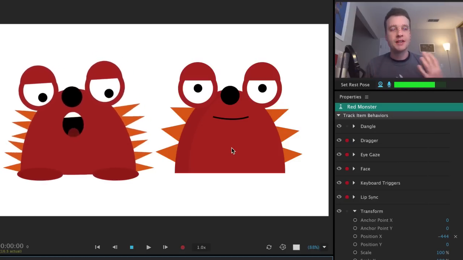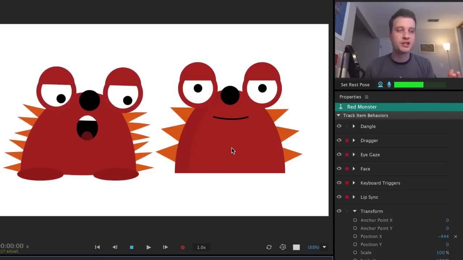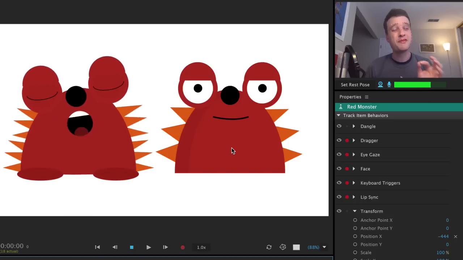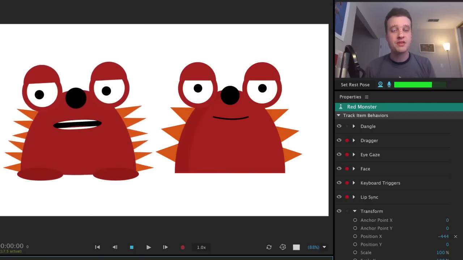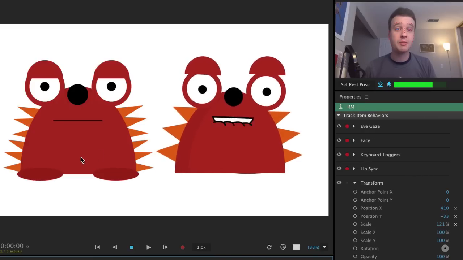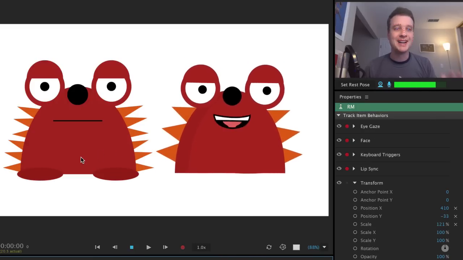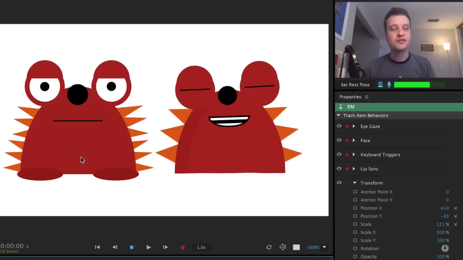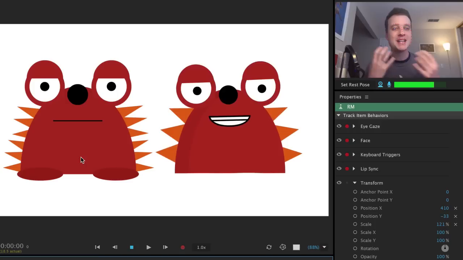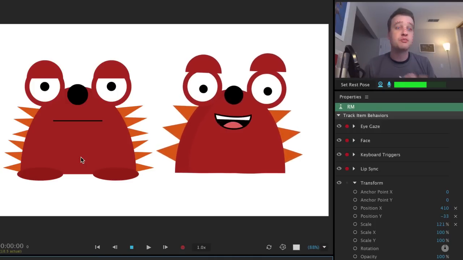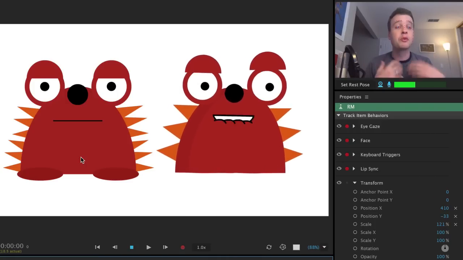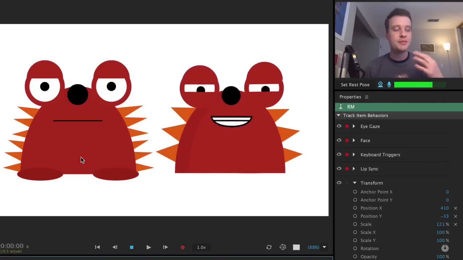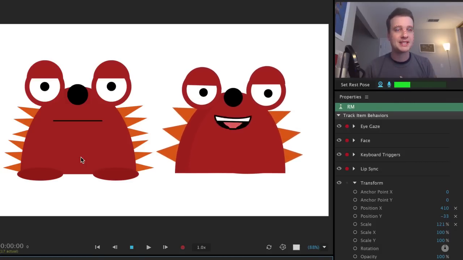And so I enlisted the help of my friend Dave, who's a professional animator, and he had some great advice on helping refine Red Monster's mouth. And so this is now what we came up with. And I think this looks a lot better, a lot more professional, a lot smoother, and things just feel not as jumpy, but it feels more like you would see in a more professional animated cartoon. So let's dig into Photoshop and see some of the tips of how we did this exactly.